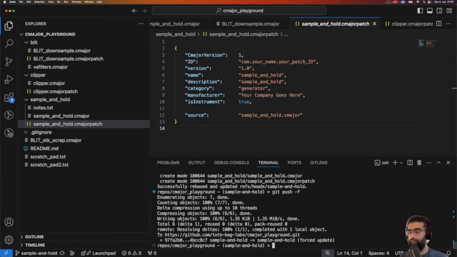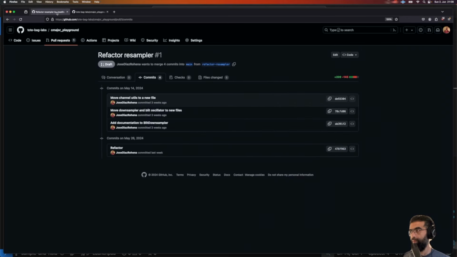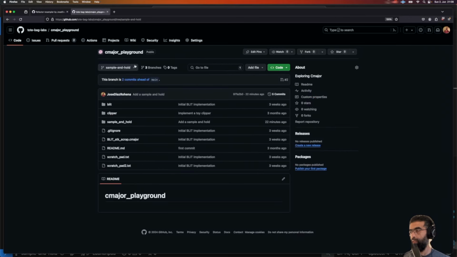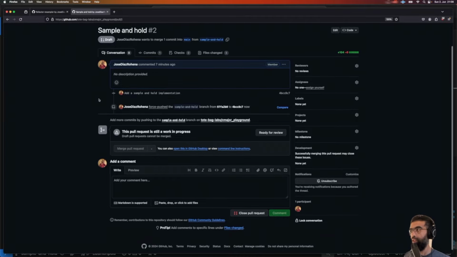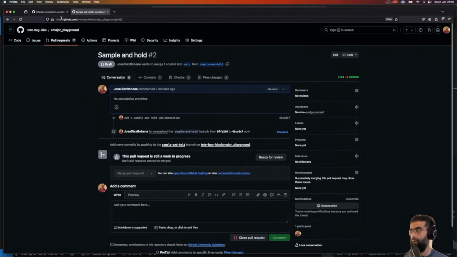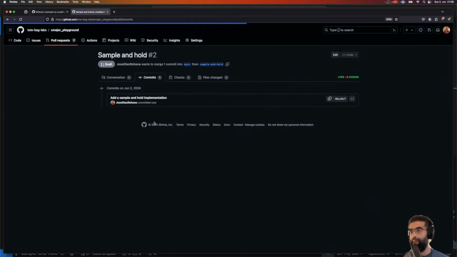So one of the complexities about branching is working in this way is, as you can see, I have these two different branches of work in flight that are both based on main.